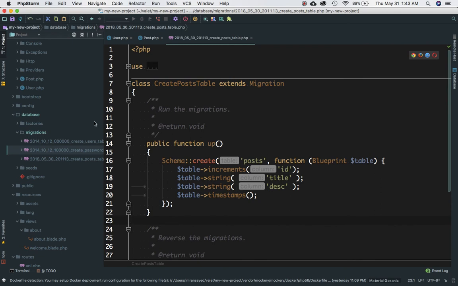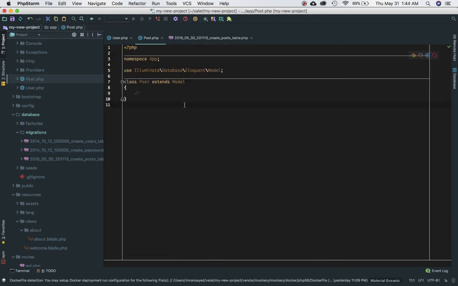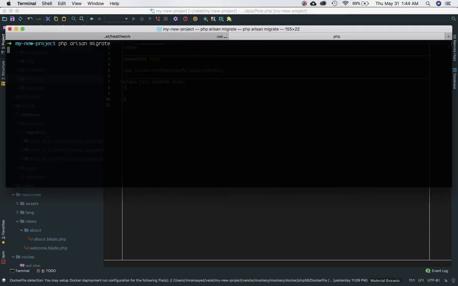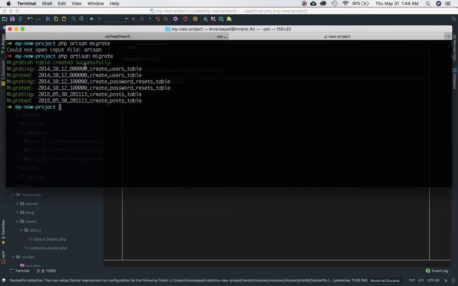Once the table is created, Post.php will allow us to use certain methods from the Eloquent class of methods, and you will be able to perform actions with the database. So let's hit enter. Okay, I think there's a spelling mistake, artisan, and sure enough you can see that the table is created. If you notice, it has not only created the posts table, but it has also created the users table and the password reset table. Why?